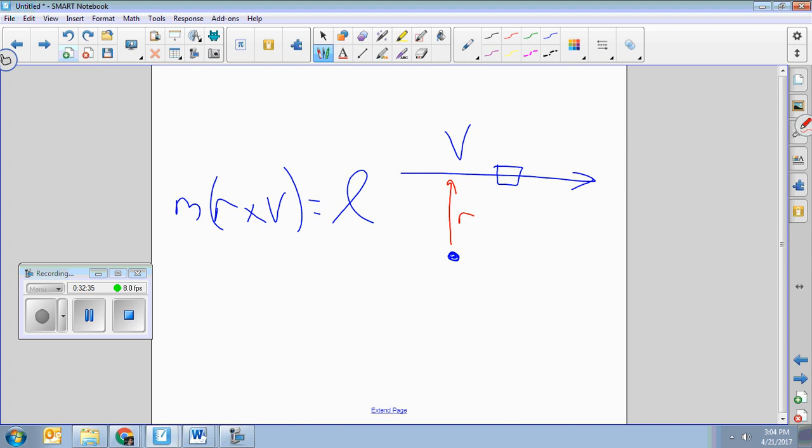Right. And the example that I gave you guys that I think helped was the one where, where's the meter stick? We talked about, all right, here's my pivot point, here's my thing moving. So the angular momentum of this gets converted to the angular momentum of the meter stick. That makes sense. Cool? All right.